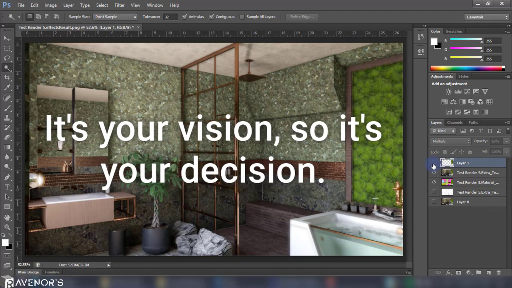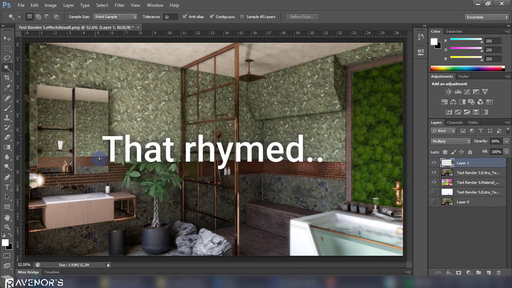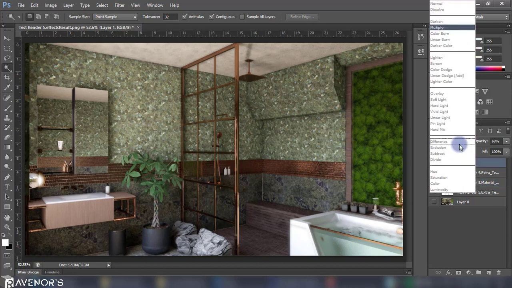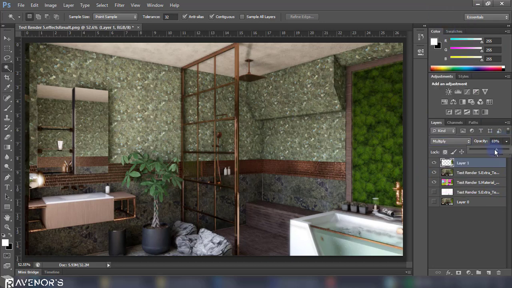For me, I want this moss to be darker so it matches a little bit what's going on here. So there's that. For someone else, they'd be like, no, this moss is perfect. So other people would be like, nope, I need it even darker. So how about we just do this, and I want it to be really dark. For me, I think about like, yeah, 70 is good. You get what I mean?